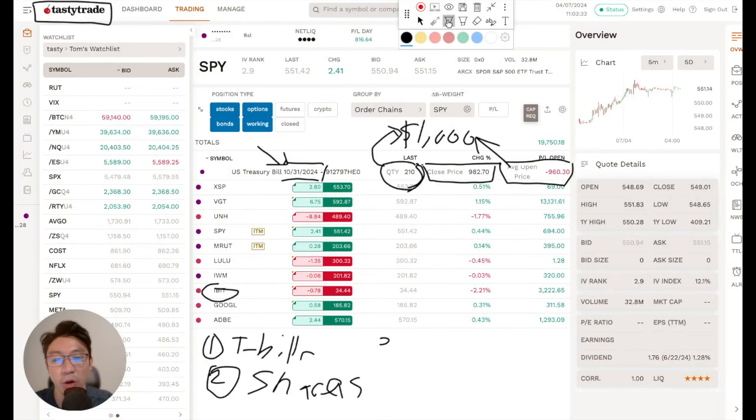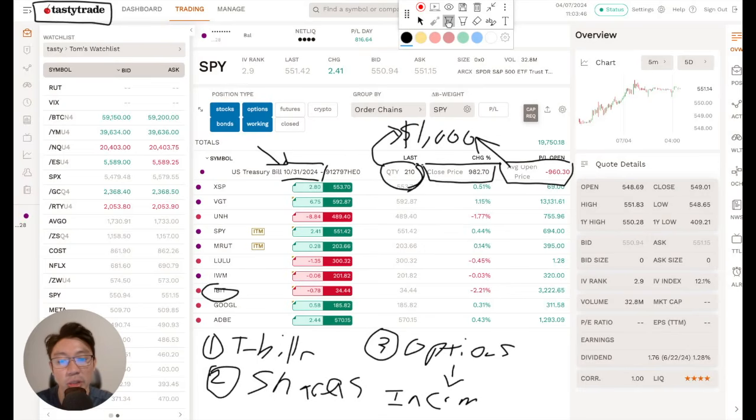Now, the third and final component of this portfolio is the options, right? Options are the main gist of this portfolio, and the strategies that I trade here are mainly the income strategies. Income strategies are shorter-term strategies compared to maybe the wheel strategy or the LEAPS, because those are slightly longer, or rather mid-term, strategies where you hold for a longer time. Whereas for this portfolio, I mainly trade the income strategies where you get in and out in a relatively short time. So let me get into the exact strategies that I trade for this portfolio.